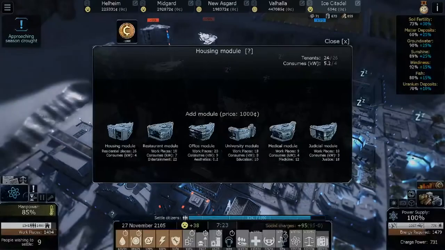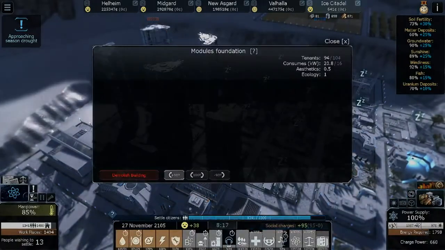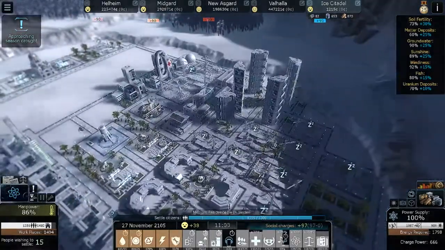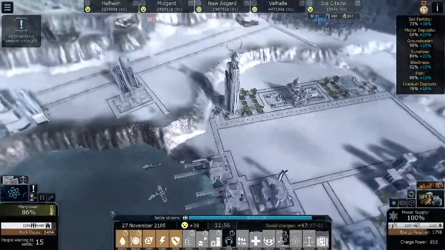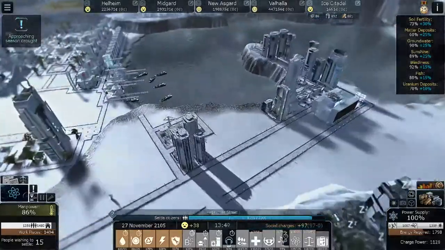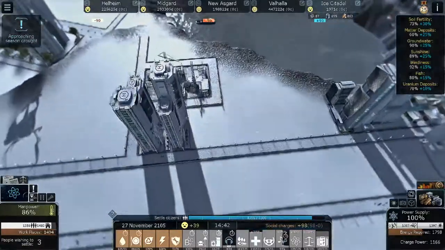Oh, I don't have enough money right now. Okay, that's fine. We're going to rotate you, though. Yeah, like that. Perfect. We have enough housing for 1,480 people, which means that very, very soon we're going to have enough citizens arrived.